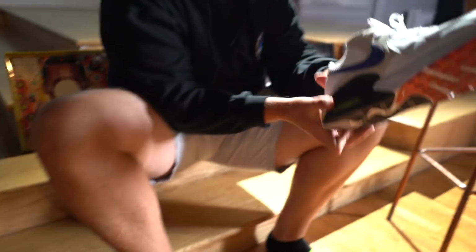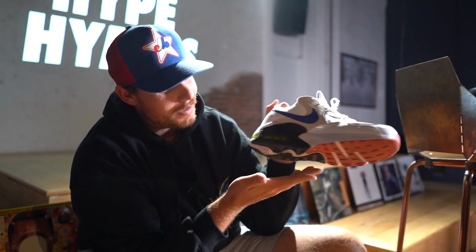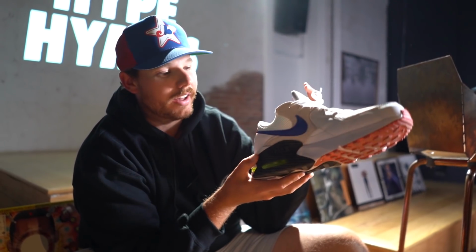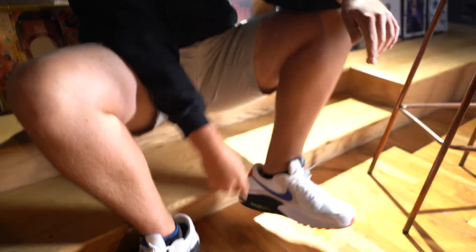You gotta show off the heat on the feet. Air Max, I mean, you can't go wrong with a clean pair of Nike Air Max shoes. They make them in big sizes. I got big feet. People call them canoes. So if it ever floods, hop in my shoe. You'll be able to get to where you're going safely, but got to keep the heat on the feet. That's what we do around here.